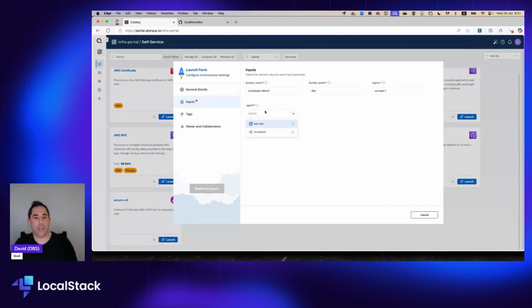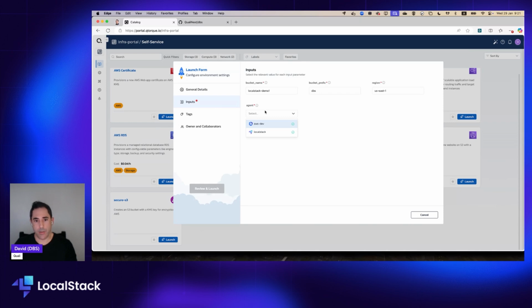And now I can choose an agent. This is where the magic of the integration actually lies, because with zero effort and code changes, you can deploy it either on AWS targets or locally on your environment. The agent can run and deploy and live on the edge, anywhere in the cloud, on a VM.